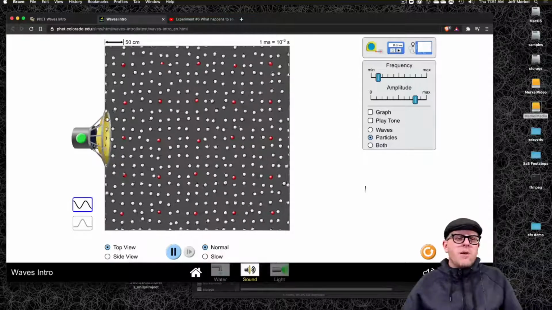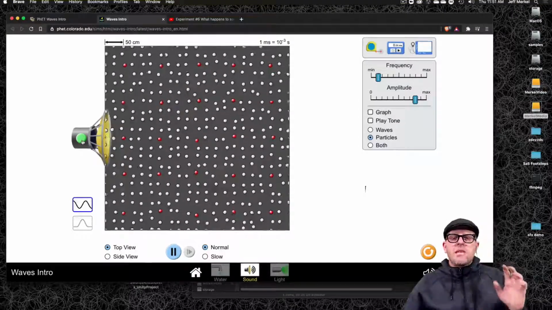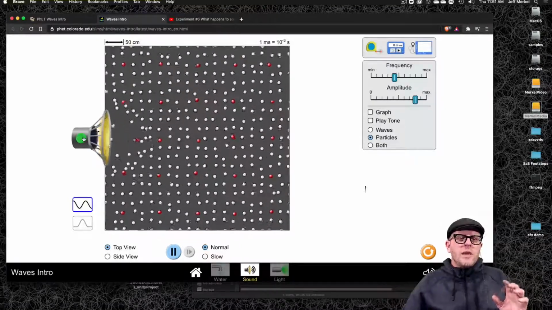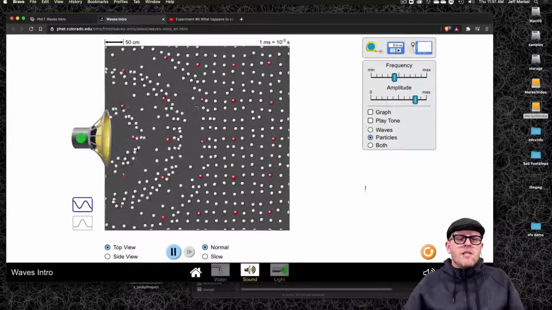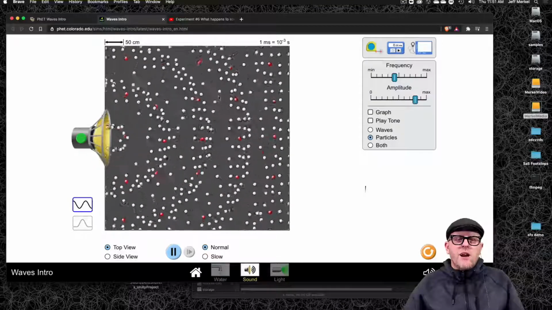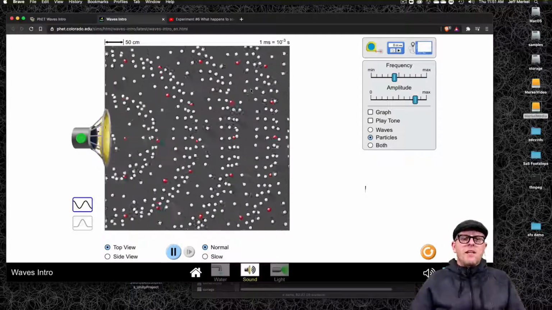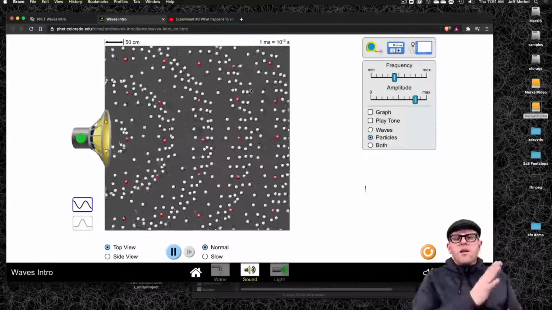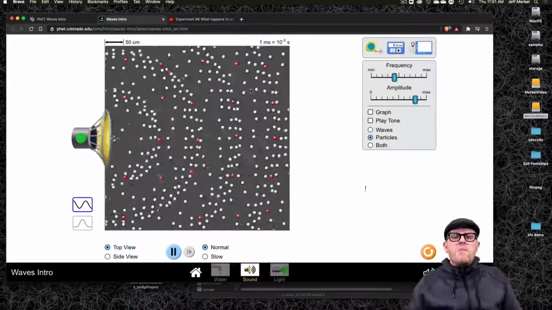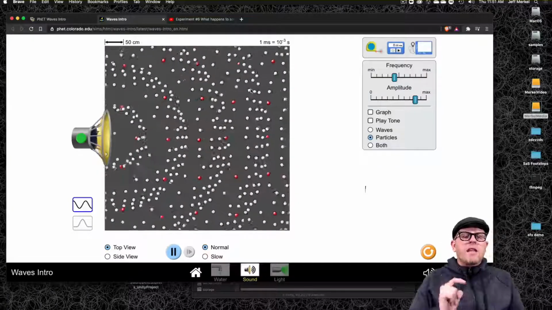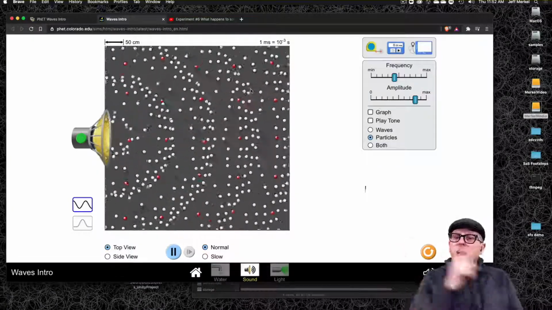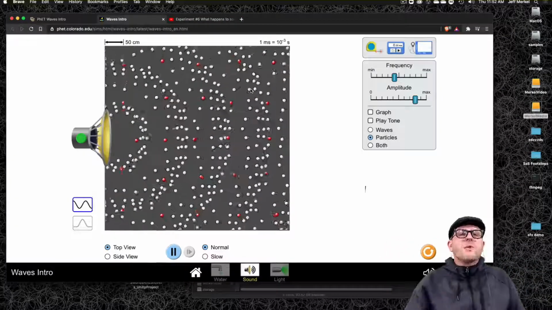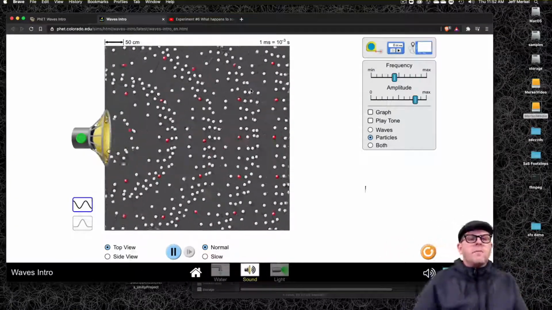Now I'm going to press play, and we'll see the same thing happen. I'm going to move to a mid frequency here and hit go. We see the compression wave right here, and we see the rarefaction wave in the middle of that. We can see that the waves are propagating through the medium, but we can also see that the medium itself is not moving. It's moving back and forth, but overall it's not moving. So this disproves that misconception we were looking at right there.